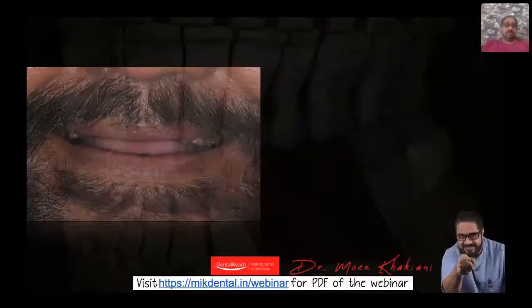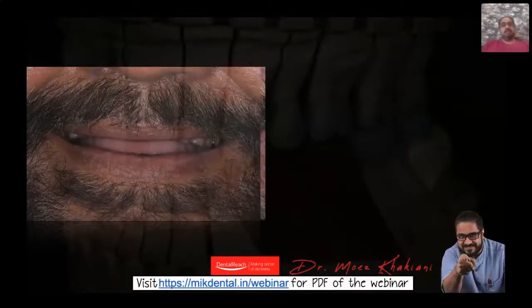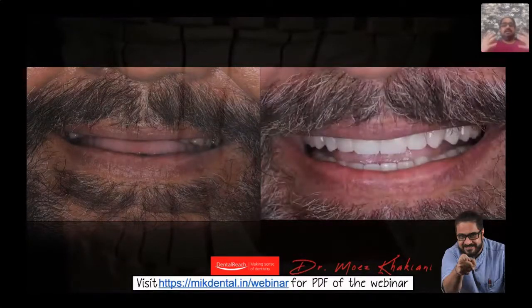And guess what? You remember his smile from before. Once we've bonded our prosthesis in, this is a completely new human being. We've not just changed his smile, but for sure we've changed his life, his attitude, and his approach towards the dental fraternity. Here again, see a small aesthetic error at my end. Look at the 6. The patient is smiling so wide suddenly that he's showing the buccal portion of the 6. I should have ideally covered that.